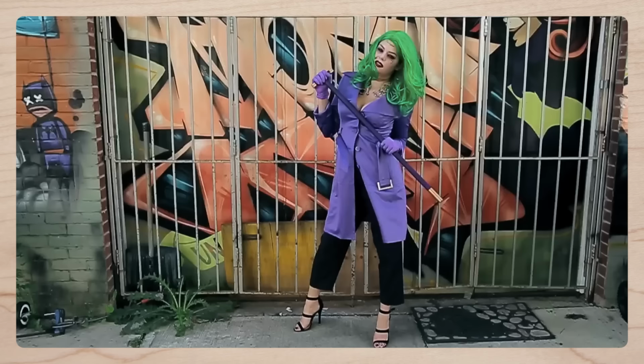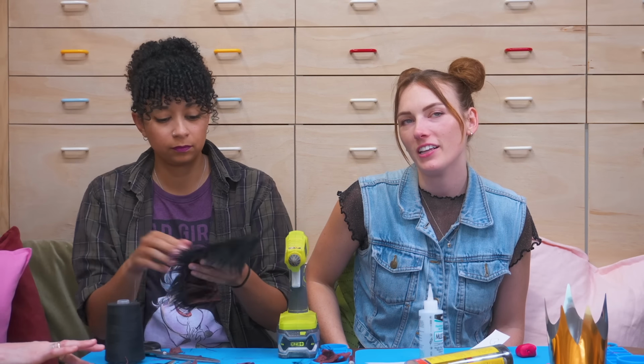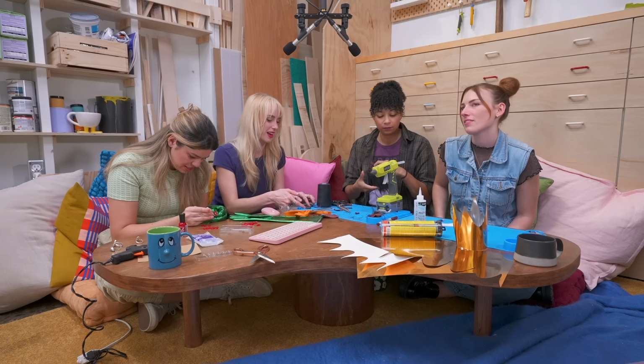Becky, what's your favorite costume? We've also done so many. Yeah, how do you decide? I had a lot of fun when we did the Joker. We did a female version of the Joker, and that was cool. In high school, I liked when we did the Pac-Man running through the cafeteria. Huge Pac-Man. You couldn't even tell who we were. We were just little legs. And it was a whole experience, you know? It's fun, yeah. And then after that, we've been so many things.